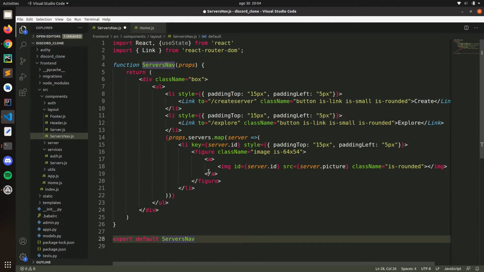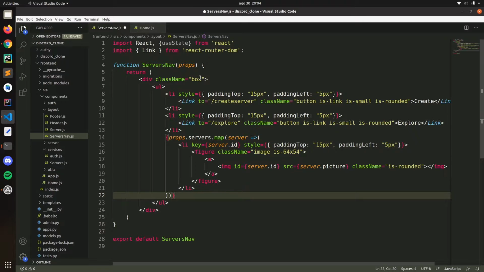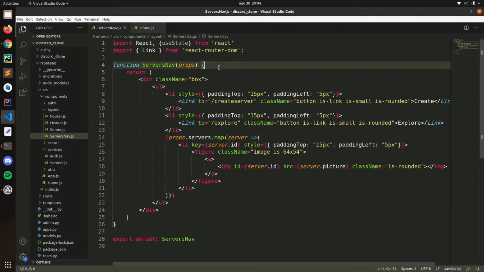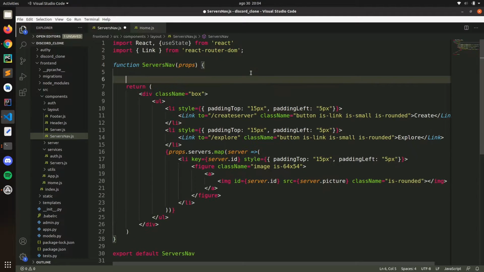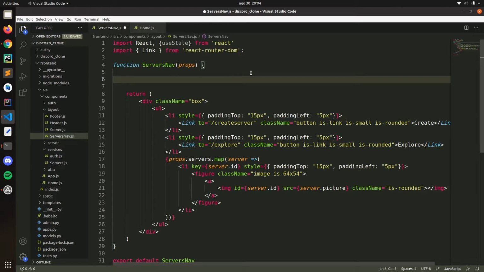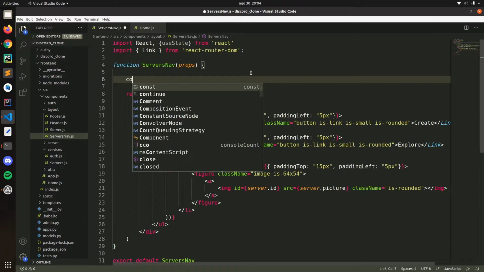Okay, so we haven't finished it, but here in our link, we're going to have a function that basically sets the server that's been activated when we click on the server. So let's just save that. We can do that right now. So let's create a new state.